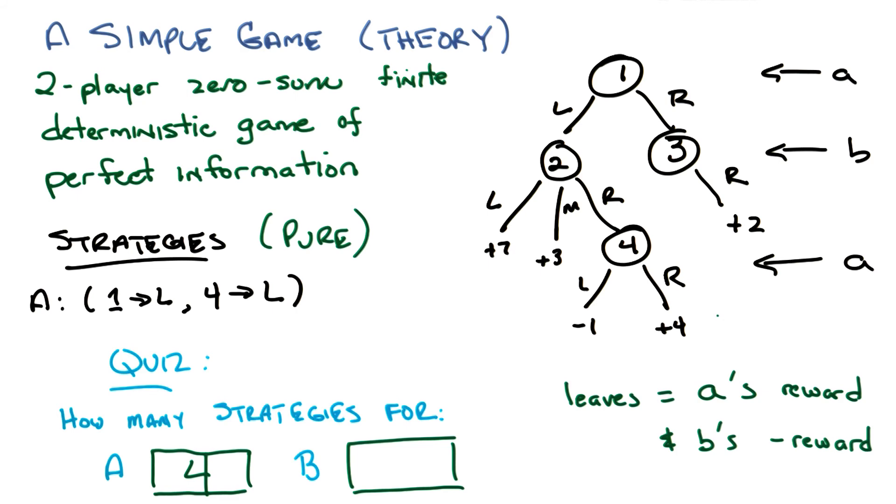So, by the definition of how many different, you know, sort of reachable strategies, it would be one answer, but if you're defining it the way you're defining it, it's going to be three times one or three. Yeah. And that's exactly right. Good, Michael. So, let's actually write down what those strategies are.